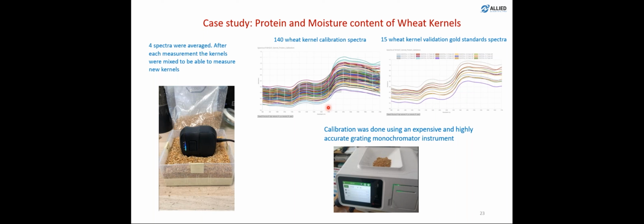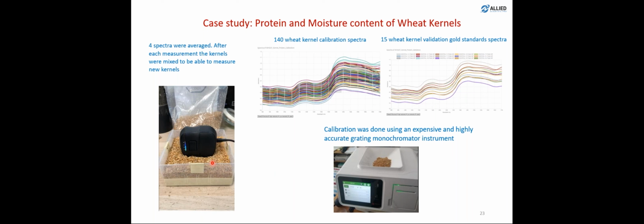The idea for us was to see if we could just do the same measurement by modeling and using a $2,000 NIRvascan instrument, because this would save a lot of money for people who want to do it. So we tried with different samples. In this graph, there's 140 shown, but in fact, there were 190 samples provided to us of different concentrations of protein and moisture.